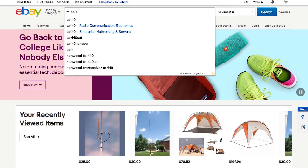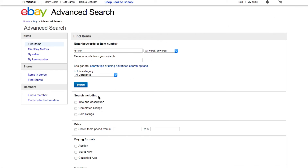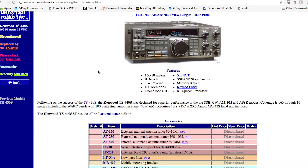Next, the most important thing is assessing the value or the price the item should be sold for. One of the things I like to do is go online to some of the online sale forums and also use eBay's completed item search to assess the value of the item on the open market. Another great resource is Universal Radio, it's a retailer out of Ohio, but they've got a great catalog of used equipment and also discontinued items on their website. You can search through that and get an idea of the market value and also the features and capabilities of that piece of used equipment.